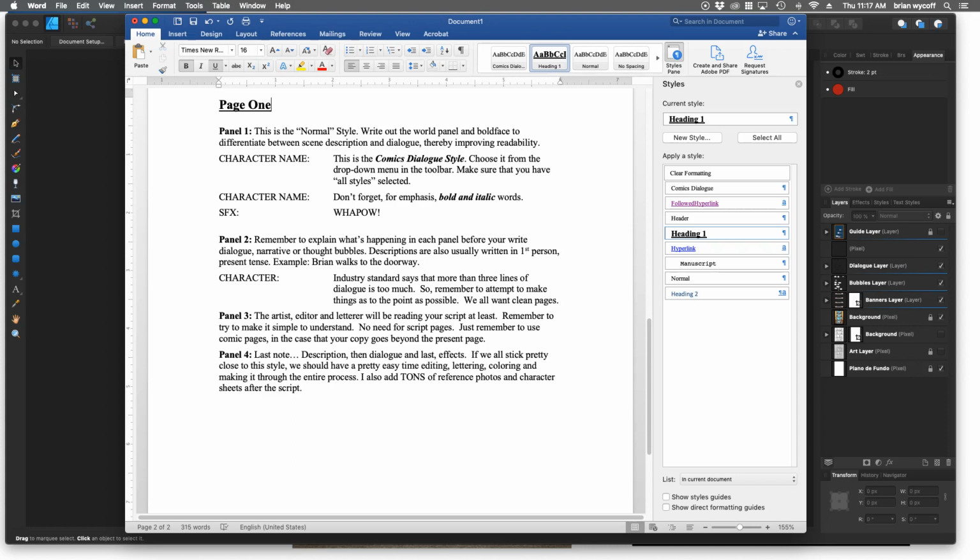Remember also that your artist, editor, and letterer will read your script, so make it easy to understand. I know a lot of us go between international barriers in terms of social media and who we work with. So attempt at least to have a good working relationship with your artist, your editor, and your letterer, especially if their home language isn't the same as yours. You don't need to use really, really big words. You don't have to say the verisimilitudes of something. Just say the problems with something, or cause this to happen.